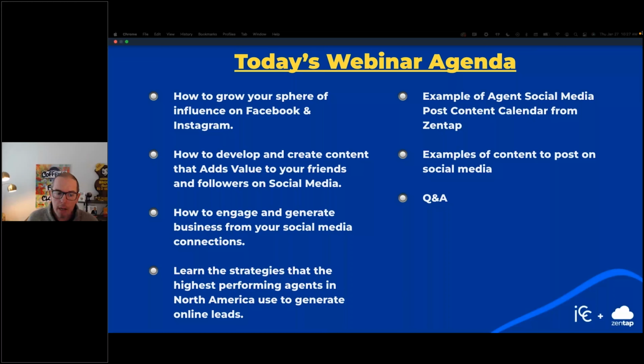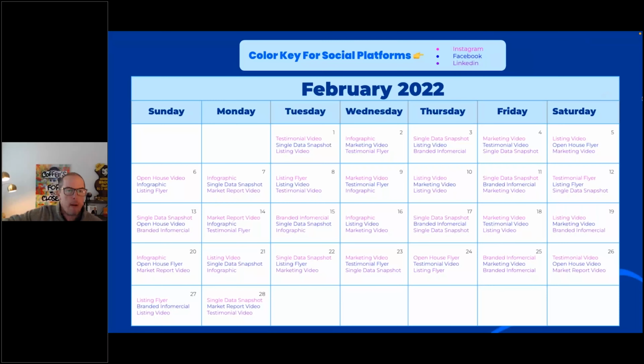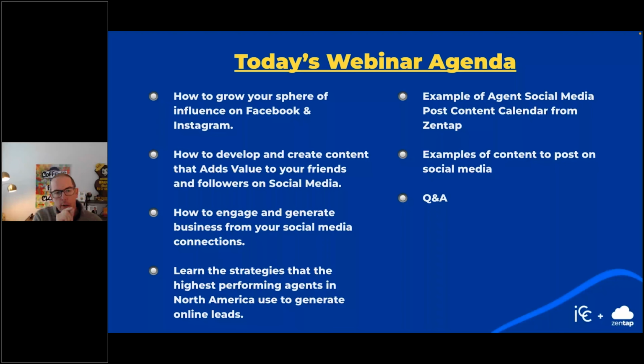Now, if you don't know what I'm talking about with your sphere of influence, if you're maybe a newer agent, or maybe even if you're an experienced agent and you have a different idea of what sphere of influence is, it's actually somebody that knows you, you like them, they like you, you would interact with each other. So if I walked into the grocery store, for instance, they'd probably say, hey, Brad, what's going on? Hey, Victoria, nice to see you again. I haven't seen you since high school. That's somebody that would be in your SOI, or sphere of influence is what SOI stands for. Okay, so sphere of influence is what I'm talking about.